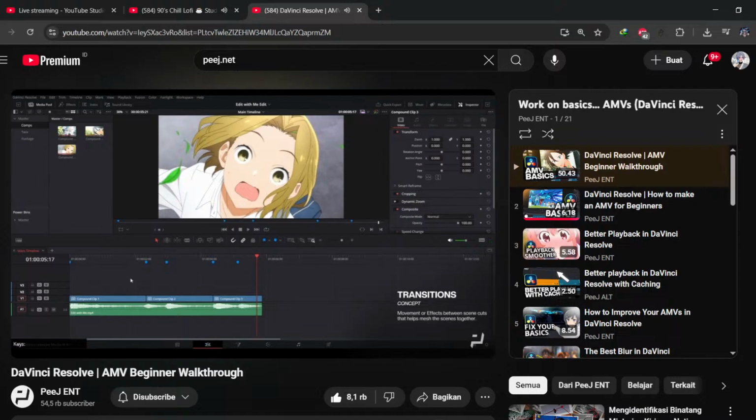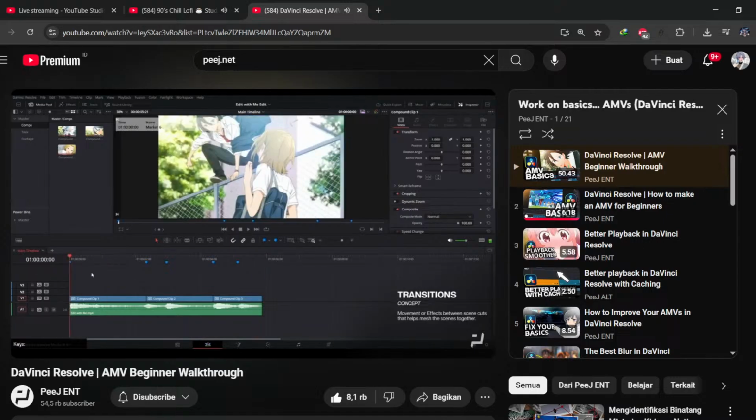In order to do transitions, what I like to do is put those on adjustment clips rather than doing it on the clip itself, and just like that separation, and see that we can actually see the layers of what we're actually doing. You don't know what an adjustment clip is? An adjustment clip is a clip that we could put onto our timeline above certain clips, and that'll allow us to control the clip that is underneath it on the timeline.